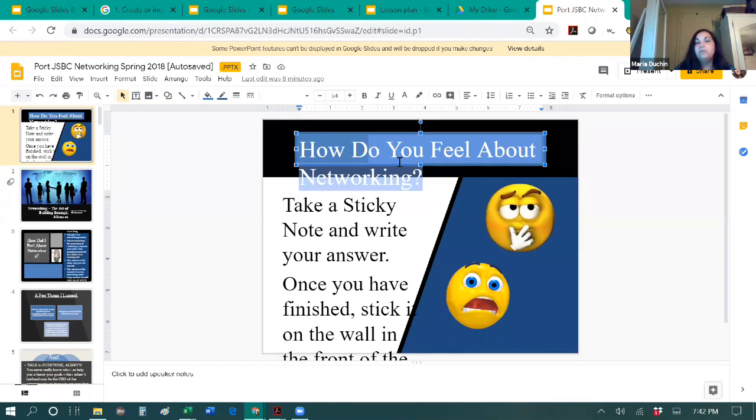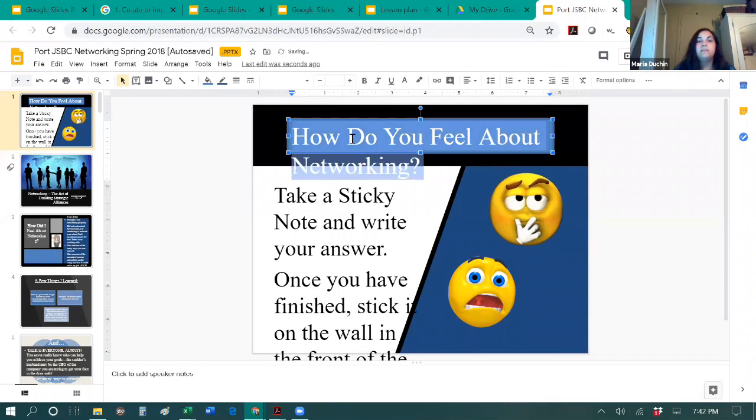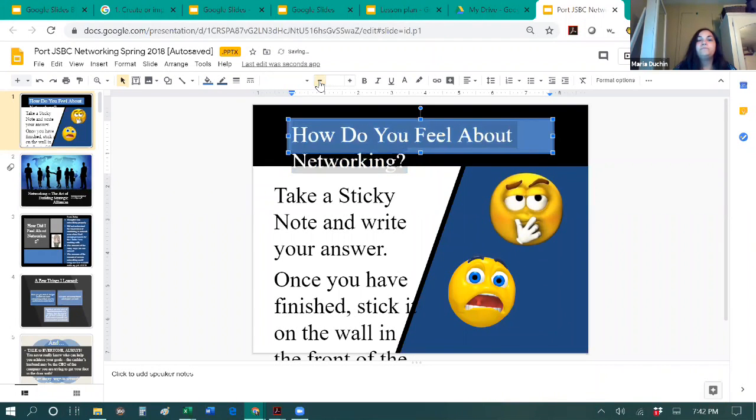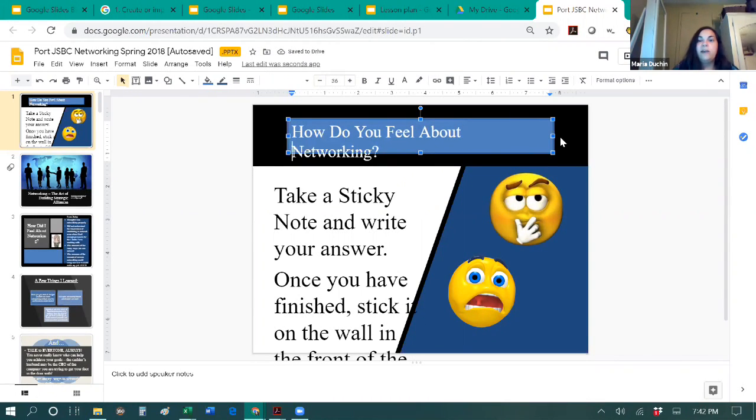So if I had to say change the size of this font to get it all up into this black box up here, I can go and shrink that down and make it fit. So I just have to make this box a little wider to get my networking on one line. And that's it.